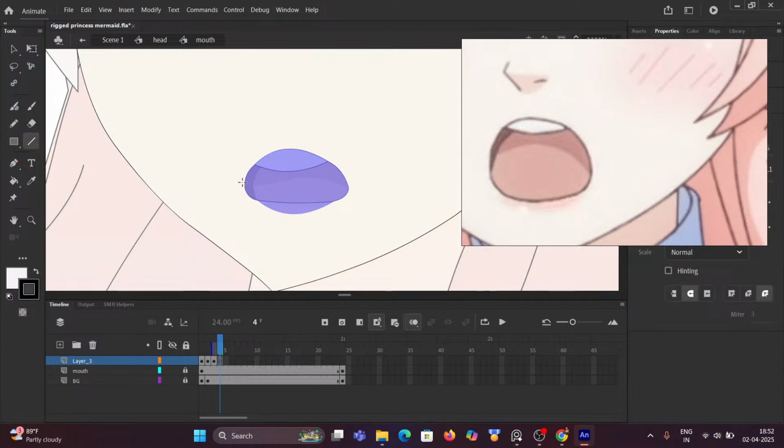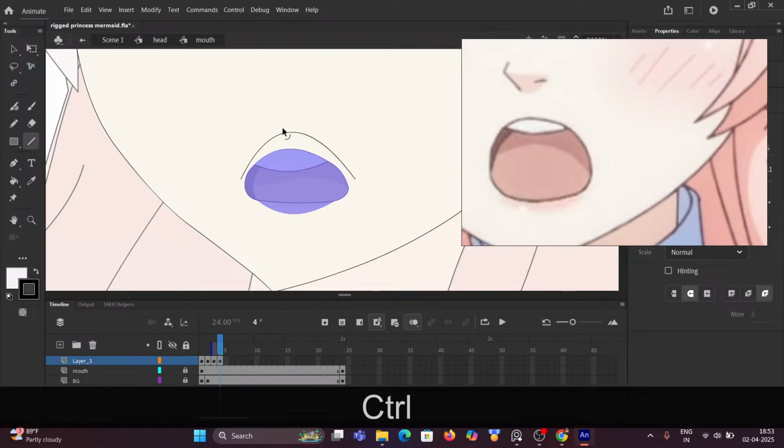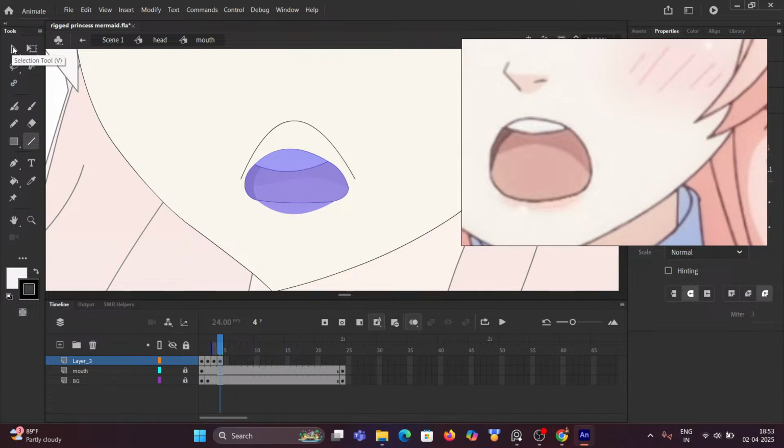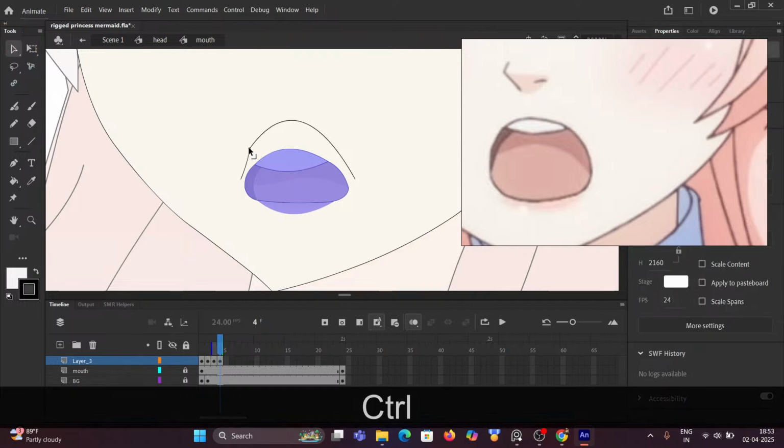Okay, first I will draw a line like this, and I will make curves line here like this one, and I need to select this selection tool and start giving some points.